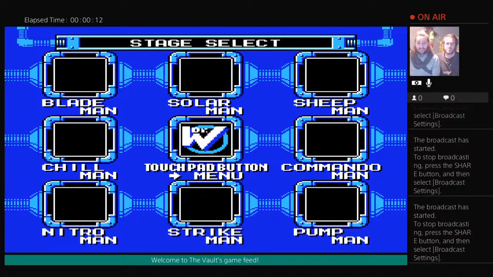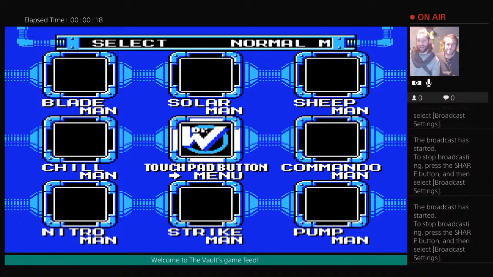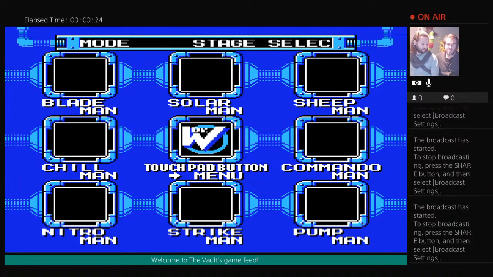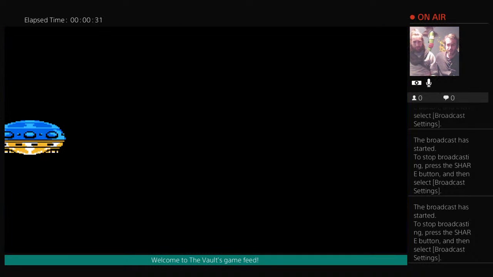We have made it all the way through all the games, and we are at the Dr. Wiley stages of Mega Man 10. I'm excited. Five stages. We're gonna zip through them, hopefully. But there's a number of bosses within each stage, and I don't know.